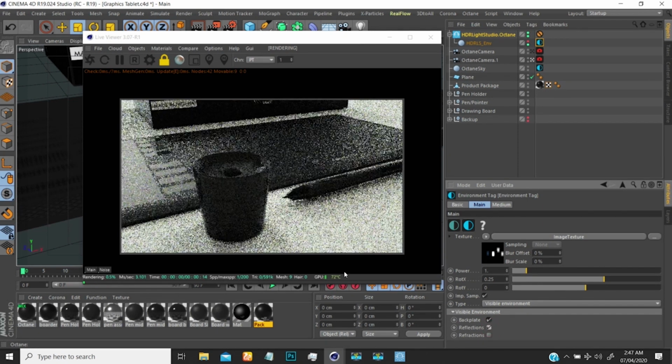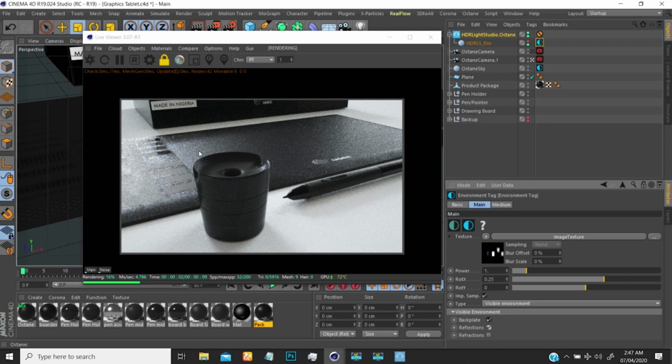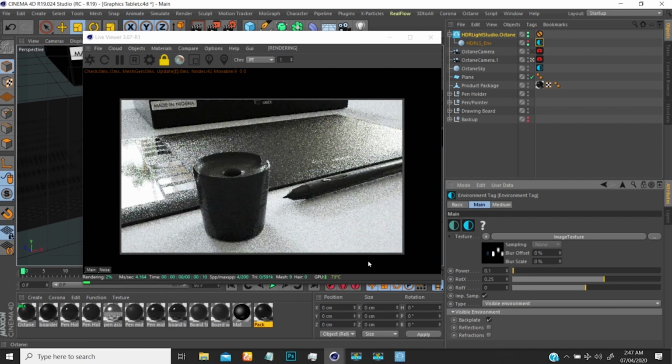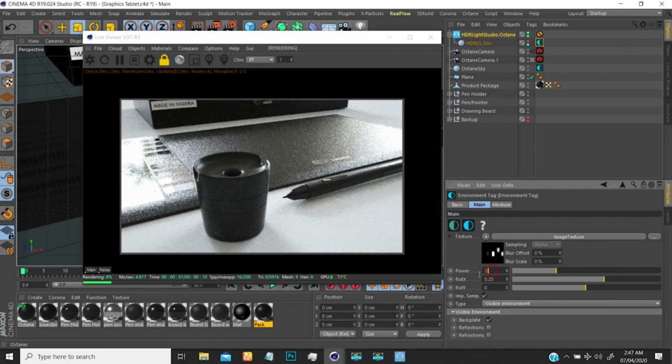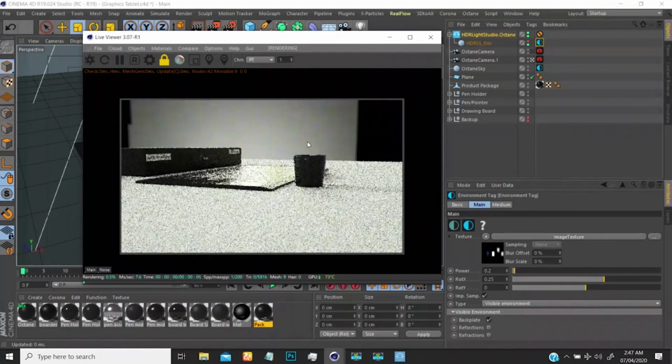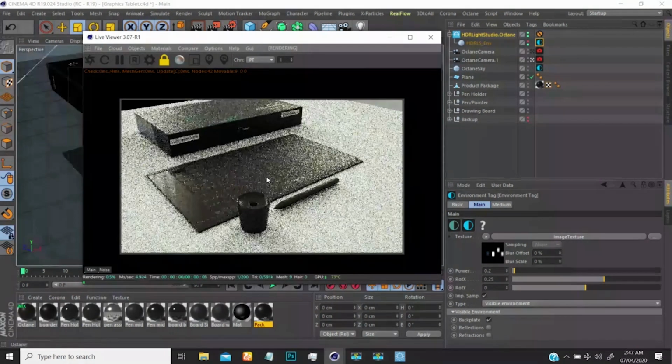Notice if I have reflection active, see what's happening. It reduces this so much. Now notice the power is also much higher, so we can decide to reduce this power, maybe 2.3, possibly 0.1, and you have that. If I increase this power, it also has an effect. Okay, so we have this packaged here, and you can see my lights. That is what is now visible in the scene.